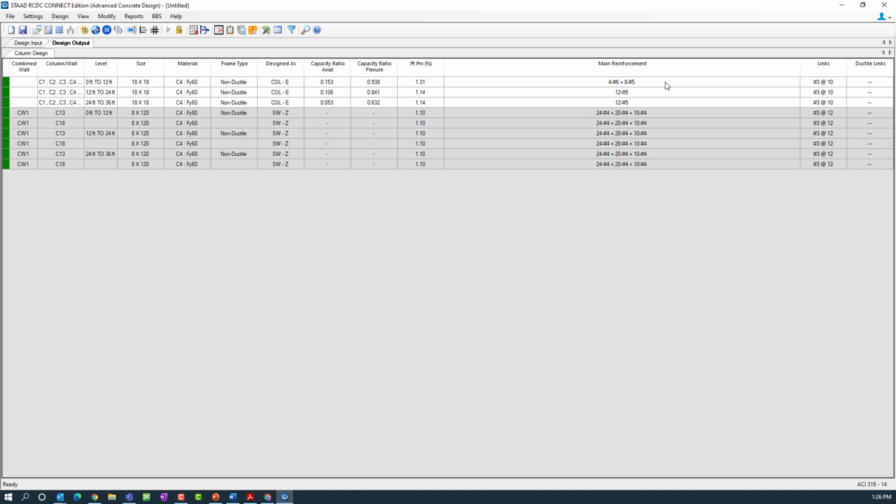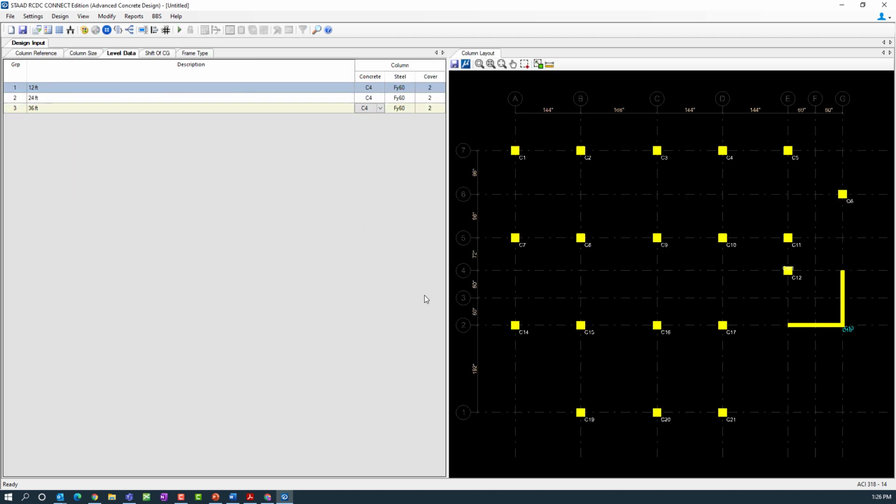Okay, but let's say, for example, now that I don't want to just group the columns in plan. I want to group them across the level. I would rather we not change the size of the reinforcement from level to level. And again, I just have a 3-story building, so for my building structure, I think that that approach would make sense. Okay? So again, let's unlock our design and make some changes. And what I'm going to do is ask the program to group levels. So to do that, in the Level Data tab in this view window, we're going to just highlight the levels we want, right-click, and we could say Group Levels.